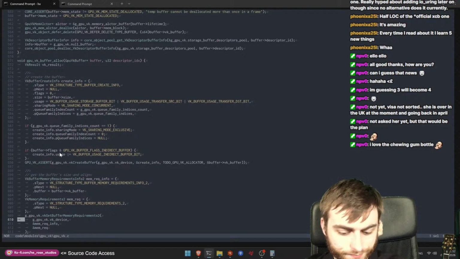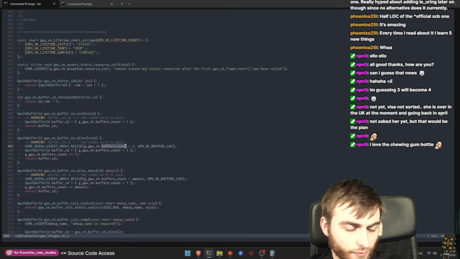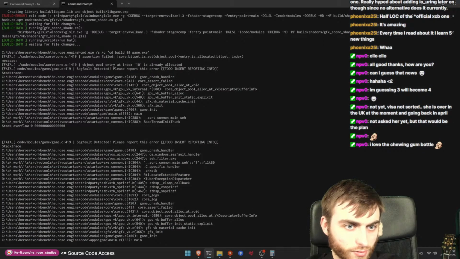Hmm. Right, buffer ID next. Allocate ID. Yeah, so that should up the number of buffers.